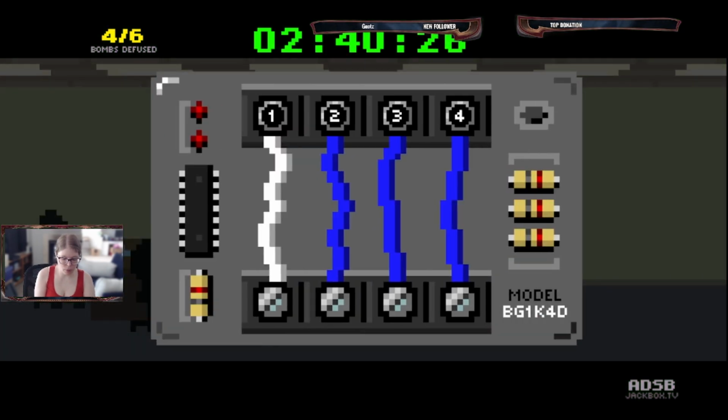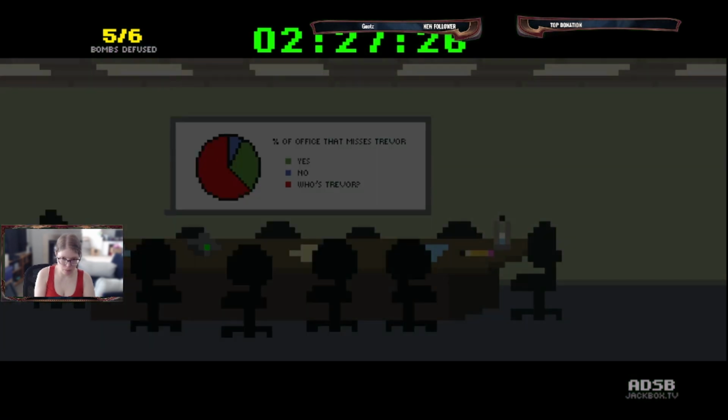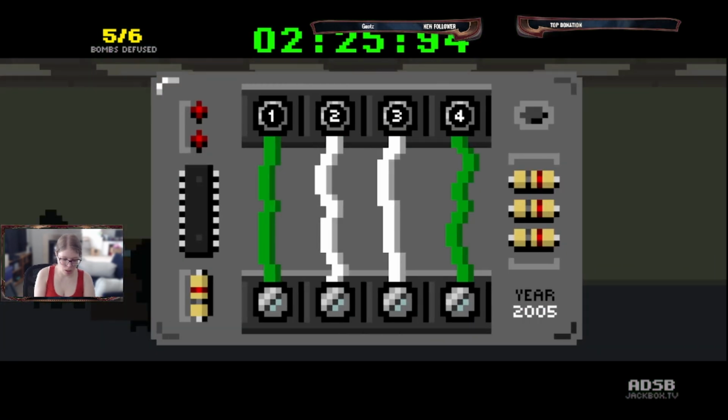Cut blue wires if the bomb's model ends with a number. Otherwise, do not cut blue wires. Okay, so don't cut blue wires. Cut white wires if it ends in a letter. Okay. Cut the third wire. Okay. Yep. If the bomb was made in 2005, treat green wires as black. Cut all white wires, cut all green wires. So white.